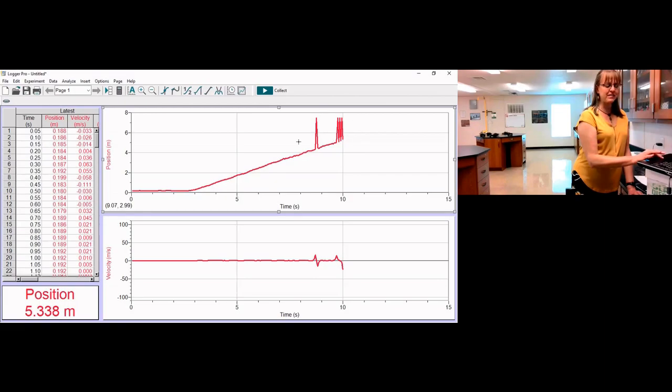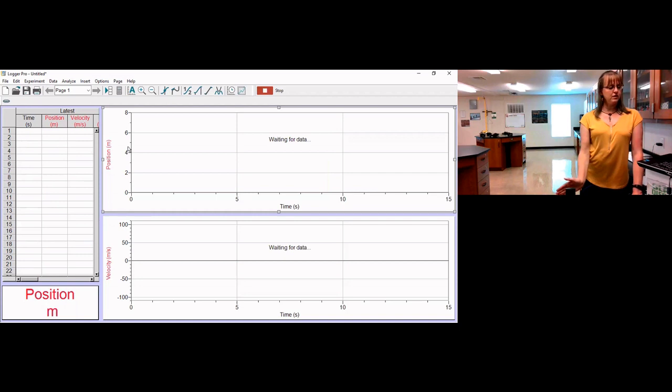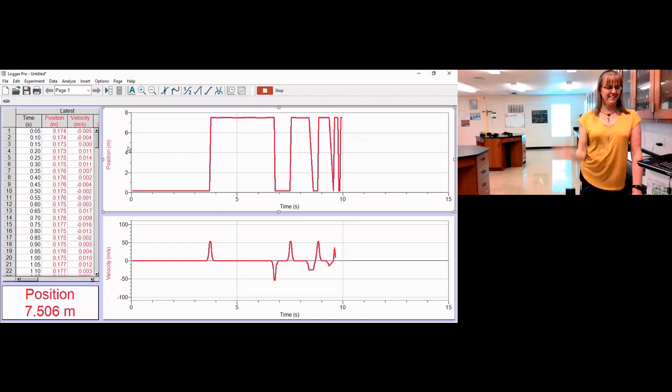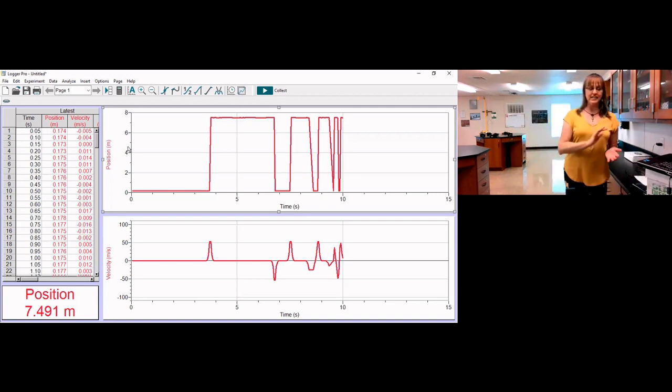What about these funny spikes here at the end of the graph? What happened there was I got in and out of the view of the detector. For example, if I collect data again using my hand, watch what happens. Right now, my hand is directly in front of the detector. When I move my hand away, it detects the wall. Hand, wall, hand, wall. So that's what happens when you get out of view of the detector. When I wobble slightly to the side, it doesn't see me, it sees the wall, then it sees me when I get back into its range.